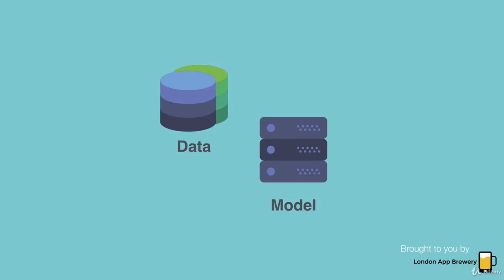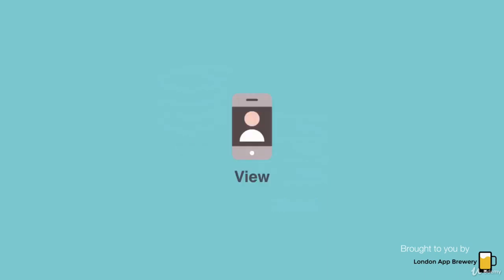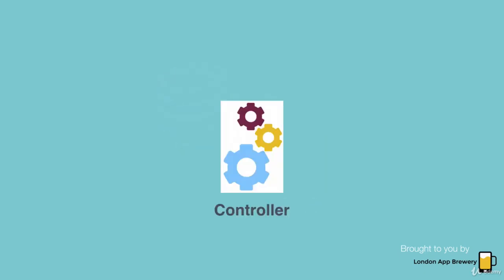So the M stands for model, which is a structure that manages the data. It's not the data itself, but it is responsible for creating new entries into the database or reading from the database or deleting entries from the database. So in that way, essentially, it structures the data and prepares it in a format that the view controller can use. Next is the view, and this is essentially just what you see on screen. And in the middle, there is the controller, and it handles communication between the model and the view.